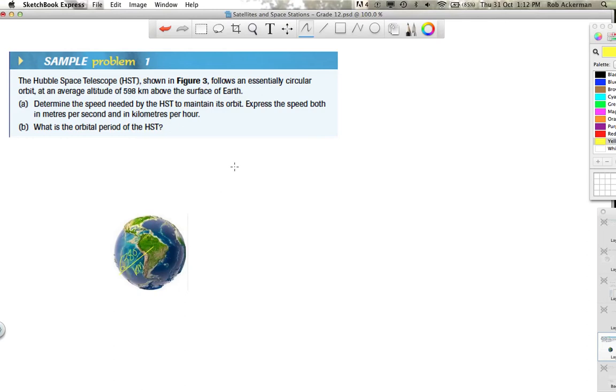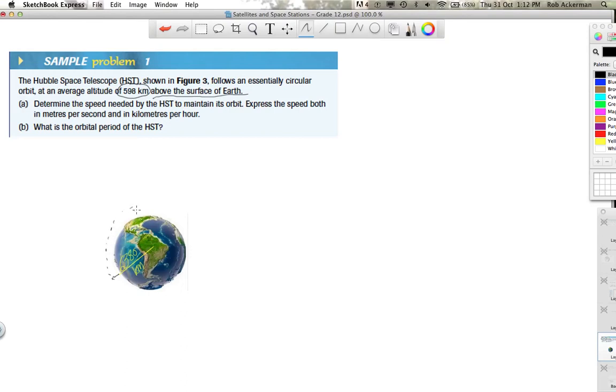And the reason I want to write that in is I want to put things in perspective here. It says that the HST orbits about roughly 600 kilometers above the surface of Earth. So if you were to go an additional 600 kilometers, well, you can easily see that that's about 10% of the entire Earth's radius. So if this is the Earth's radius, really we're talking about not much higher up, and boom, there is where this thing called the Hubble Space Telescope is.